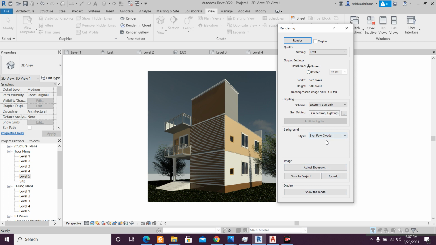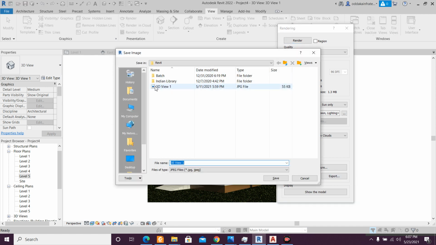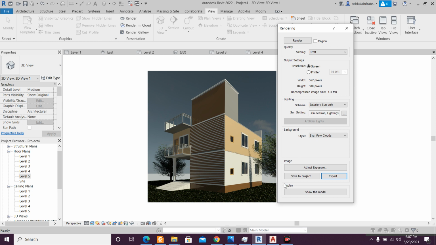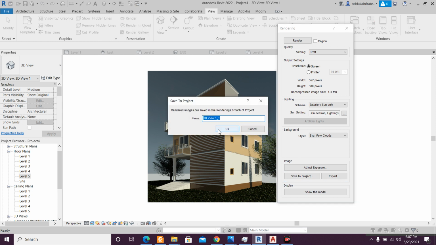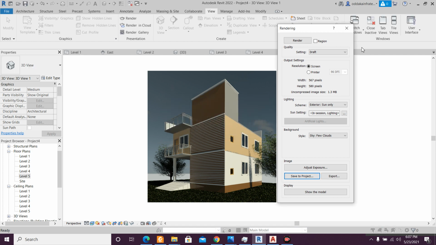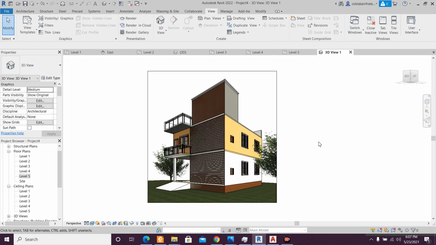So you have this option of image. You can export this image, export as DWG, and I want to save this as 3D view 2. Now this image is saved. You can also save this to project, 3D view 1, I'll just save this and then close this. So like this you can save the views.